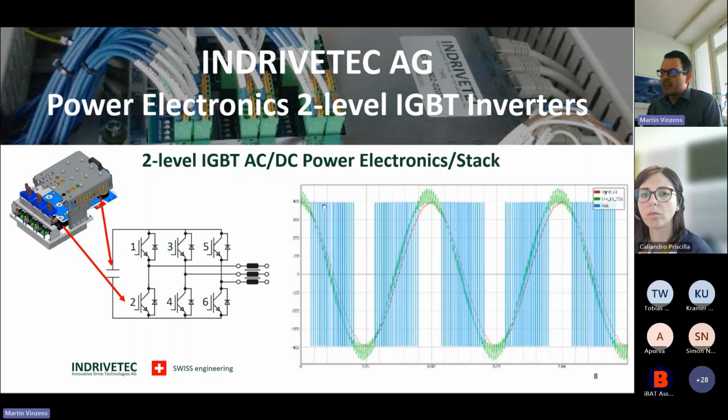And then you have as well, the blue one is the PWM. And if you have, for example, here 1000 volt DC on a battery, you can then turn on switch 1, then the current flows through this phase to the load or to the grid and comes back to another phase. And if you turn on switch 6, then it goes back like this. And you have a, let's say, closed loop.